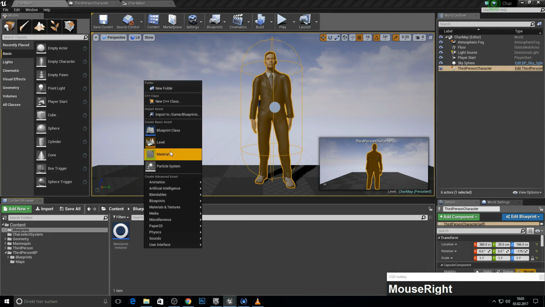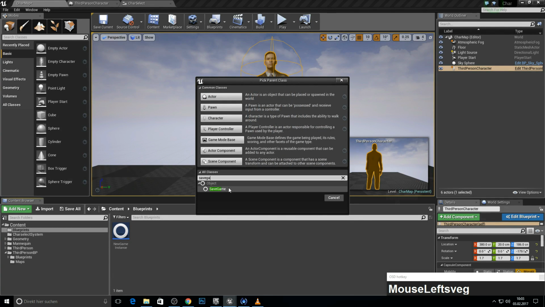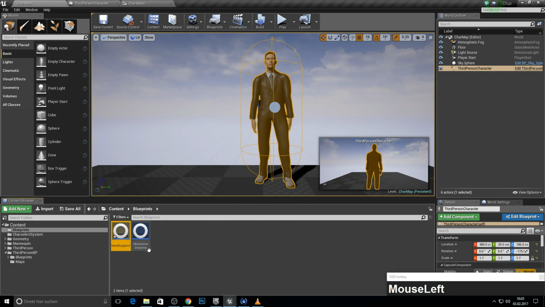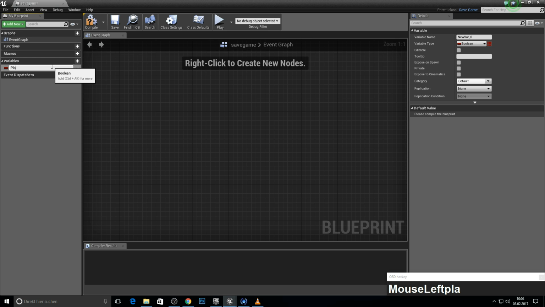So go into your blueprints folder and let's search for save game. So create the save game. And yeah, actually open this up, and we want our player name, which will be a string, and let's do 2 more, like these 2, which will be slot name.